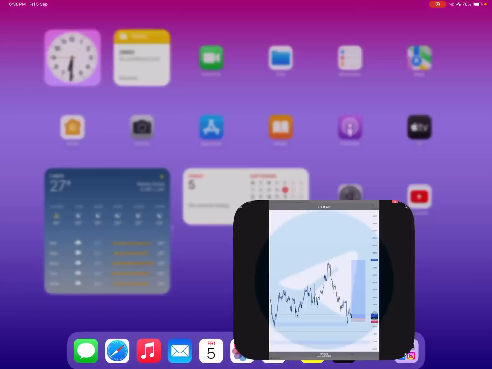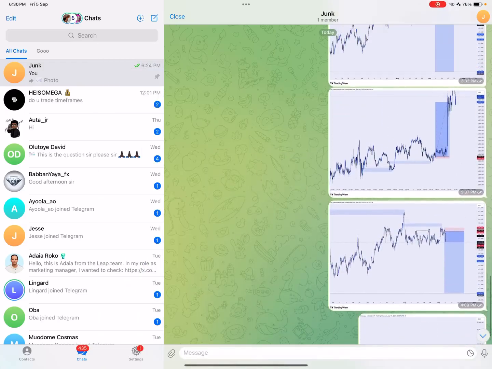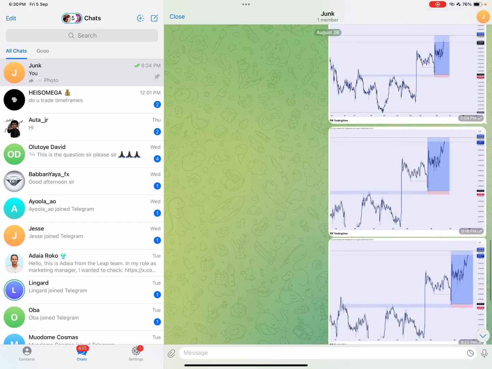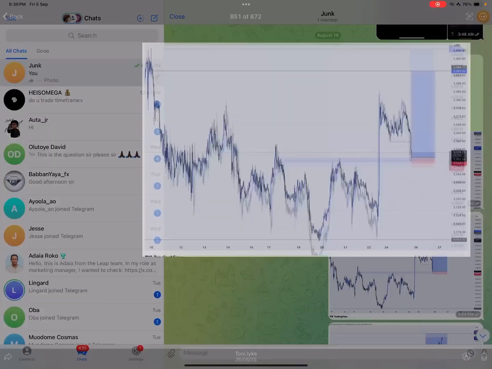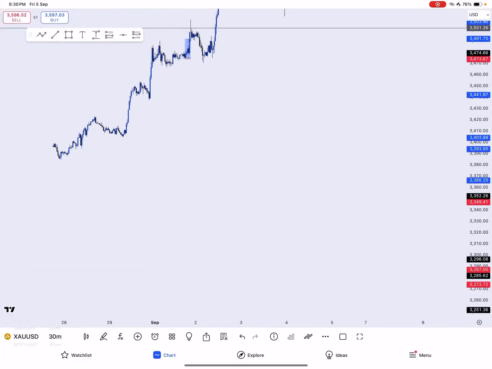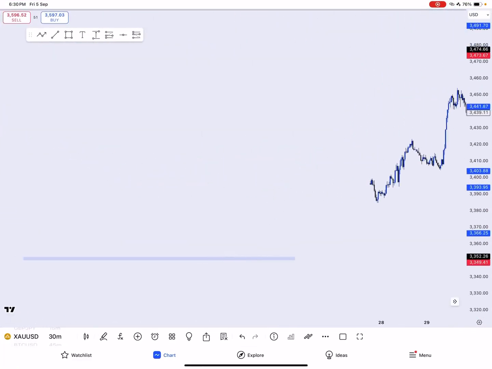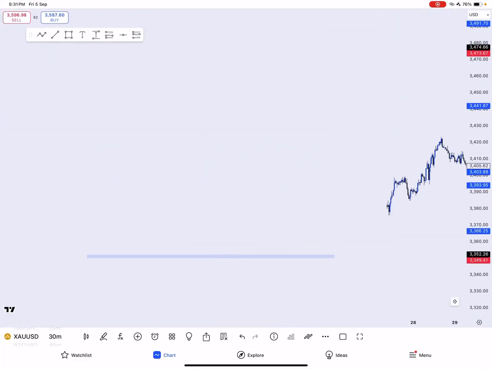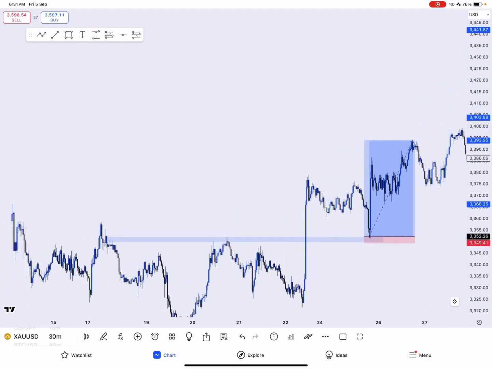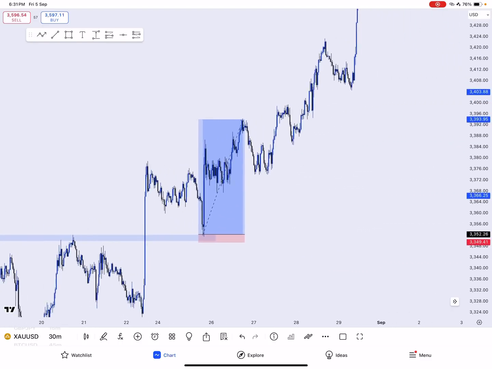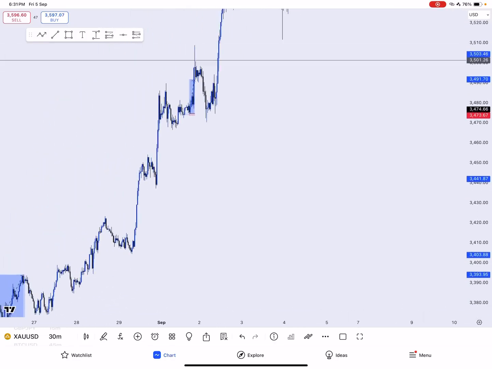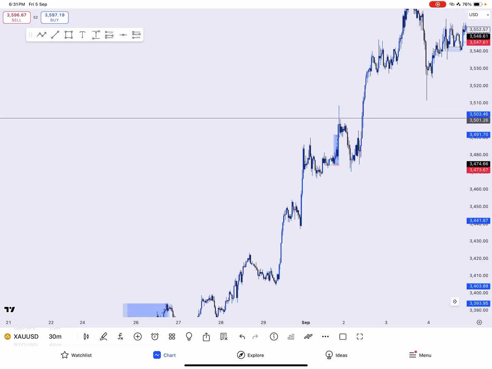So this was the before. I'm trying to find the before. This was the before. Yeah, this 30 minutes time frame. Trade this here. Hang on, my TradingView is lagging. Okay. Yeah, and this was the playout. So I basically just kept looking for buys and buys and buys until eventually that high got taken out.